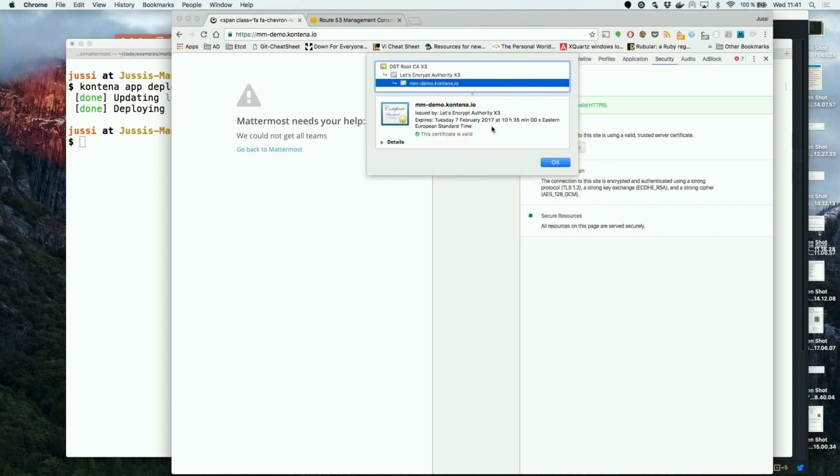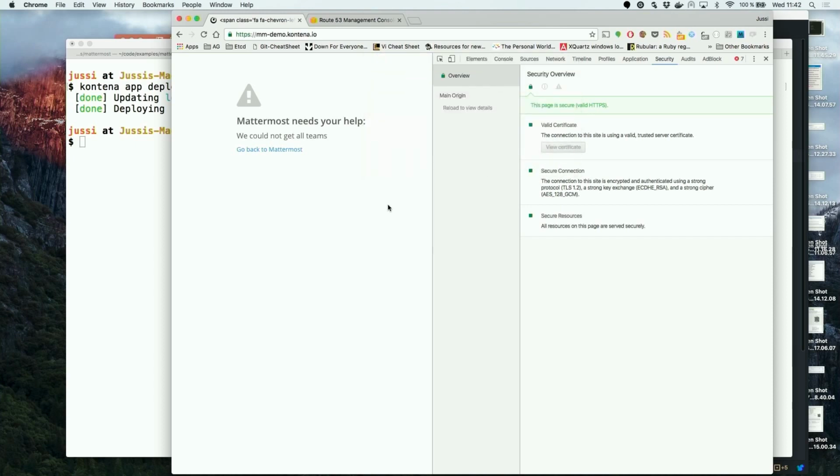Because as you see in the certificate information, Let's Encrypt gives you certificates which are valid only for 3 months. So it's a pretty short time frame. And of course, changing certificates every 3 months is a bit of a pain in the behind, especially if you are not using this Kontena secrets management solution.